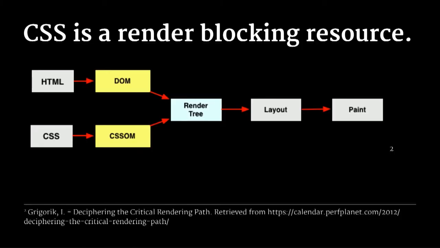And that's for a number of reasons, really. So this is a CSS fact. It's a render-blocking resource. These are all the steps the browser needs to take in order to paint pixels to the screen. So in order to paint, you must first calculate layout. And to calculate layout, the browser needs a render tree. The render tree is constructed using the document object model and the CSS object model. The fun fact is that the CSS object model cannot be built until the CSS from the very first line to the very last line is completely downloaded and parsed. And that's because of the cascade. You can't resolve the cascade until you have all of the CSS.